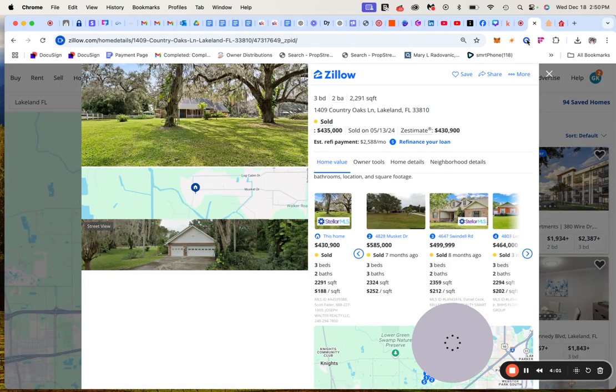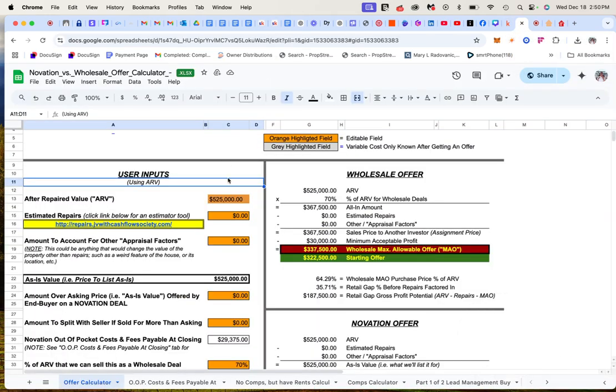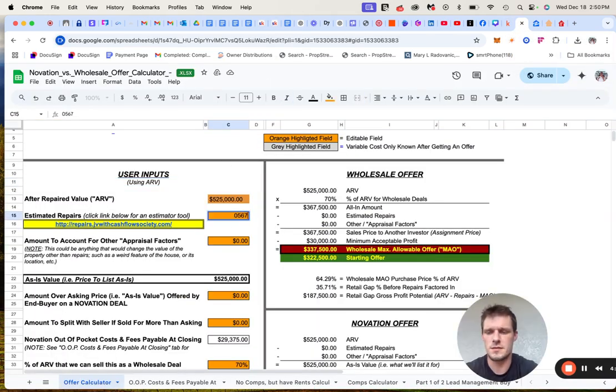The property we're looking at is 2,291 square foot, and we'll do $25 a square foot. So that comes out to $57,275 as our rehab.